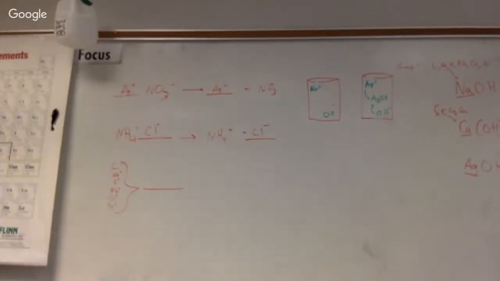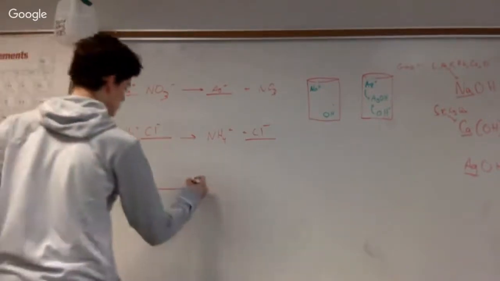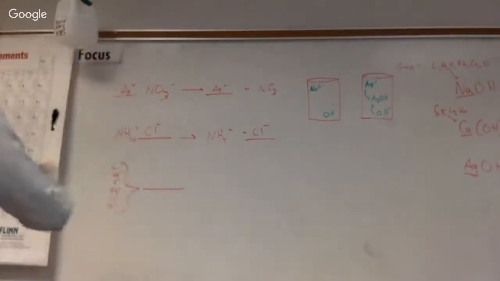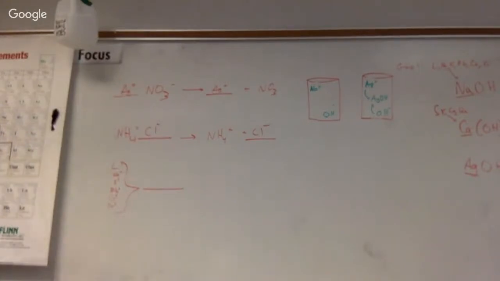So now let's take a look at group 1. The G represents group 1 cations. So those are all of group 1 as an ion, from lithium all the way down to francium. If you put them in front of anything, soluble. It does not matter what the tail end of that is going to be. Pick a polyatomic ion you want to put on the end of that. Not a monatomic, a polyatomic one from your list.